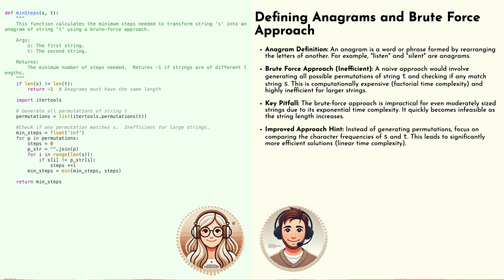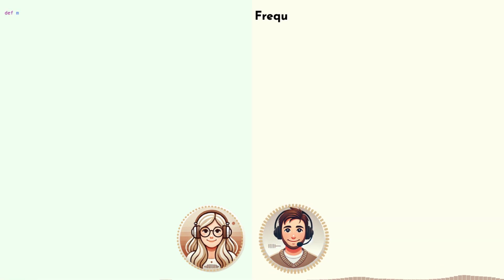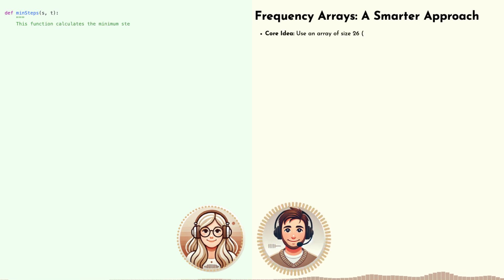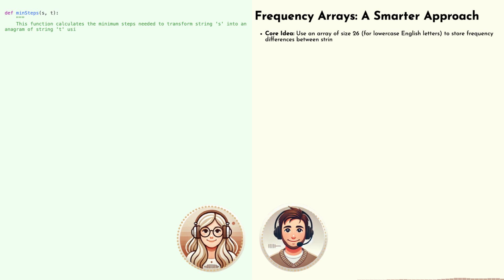If we were just randomly swapping letters around, we could be here all day, especially with long words. That's the brute force approach. Just try every single combination until you stumble upon the anagram. Incredibly inefficient, especially as the word length increases. Yeah, brute force is out. So what's a smarter way to tackle this?